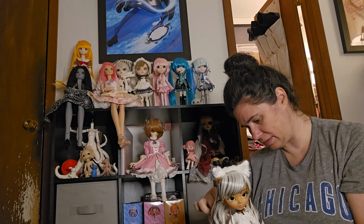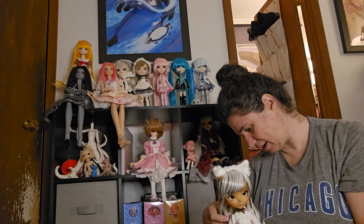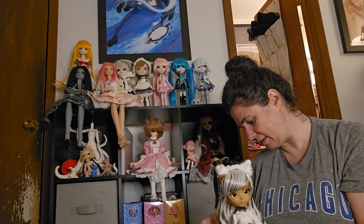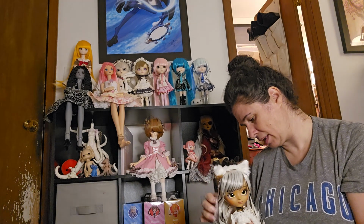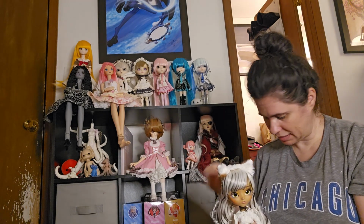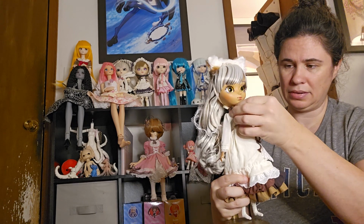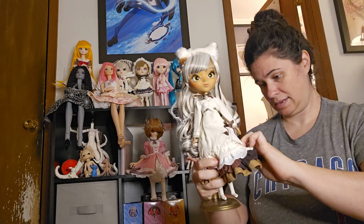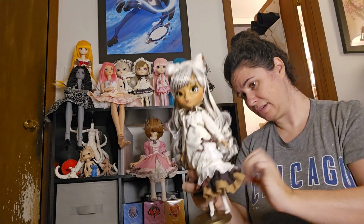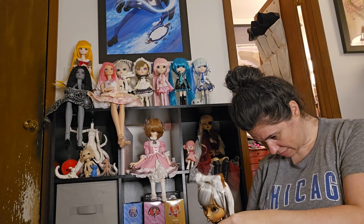Well, that's funny. Each little split hair piece here has their own hair net. So I'm going to tug those up on those curls so that they keep them protected. Alright, so here she is with her ears and her necklace. Make sure that's laying as best as it can. And her tail and her skirt all laying nice and flat.